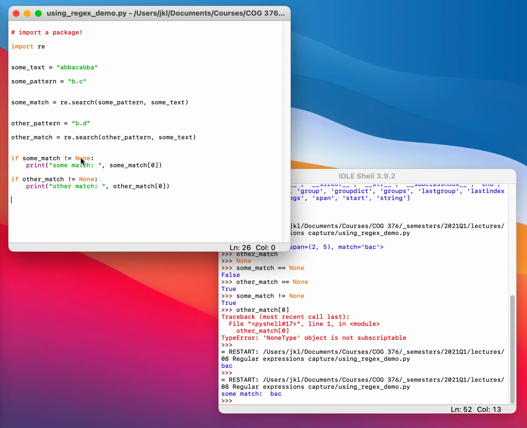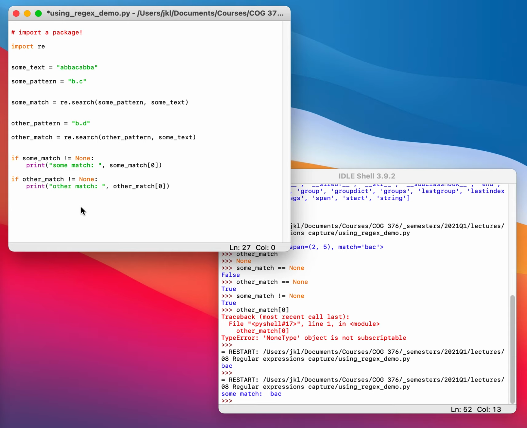This is just a handy way to avoid errors, but also give you a default way to behave if you're writing a program that says, oh, I'm trying to match things, but I failed to match anything this time. I should still probably do something. So that's some of the super basics.